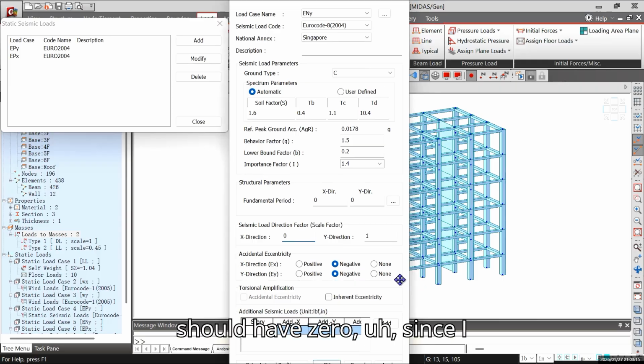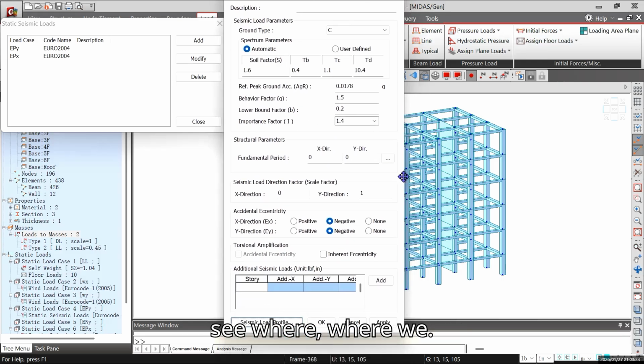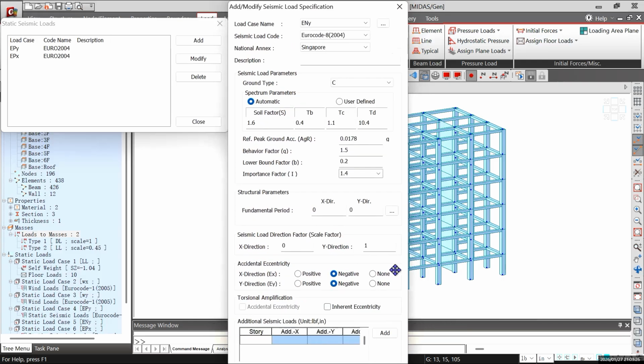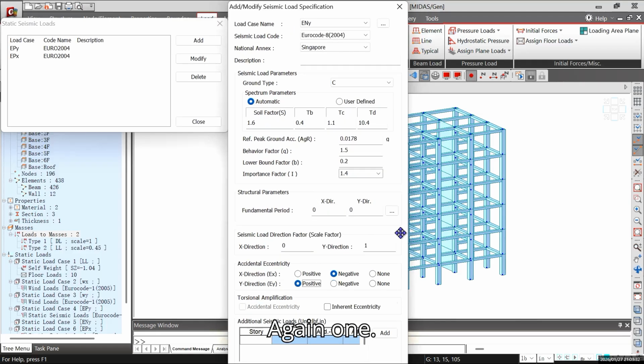Since I can access these parts, let me click here and go here and here. Again, 1.